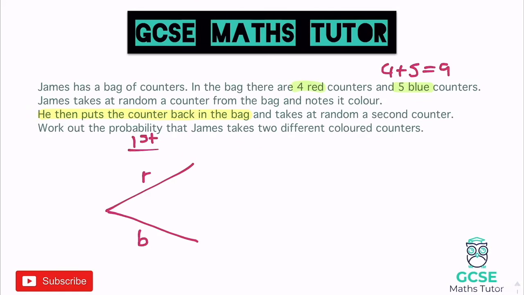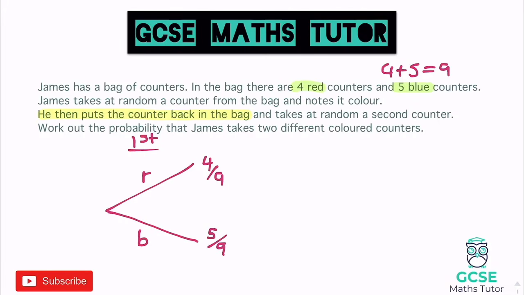So if we're going to write the probabilities here, I'm going to write them as fractions, just keep it nice and easy. Obviously you can write it as decimals if you like, but I think in the case of this question it's probably easier for us to write it as a fraction. So for red, it's 4 reds out of 9. So the probability of getting a red is 4 out of 9. And then we've got blue, and that is 5 out of 9.